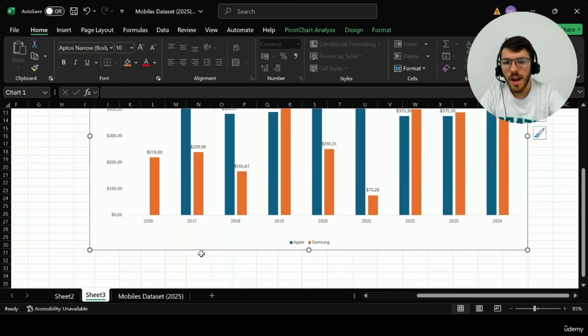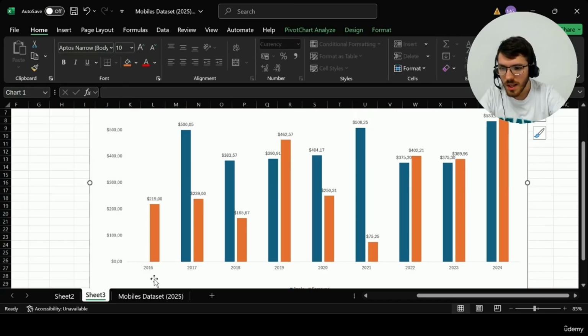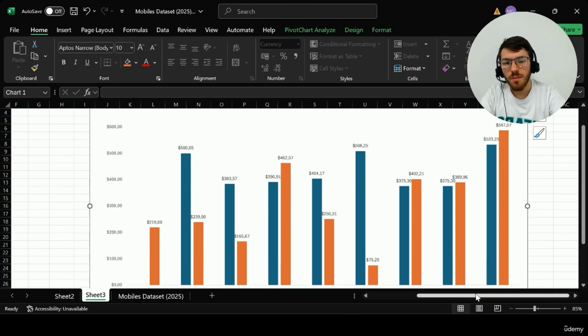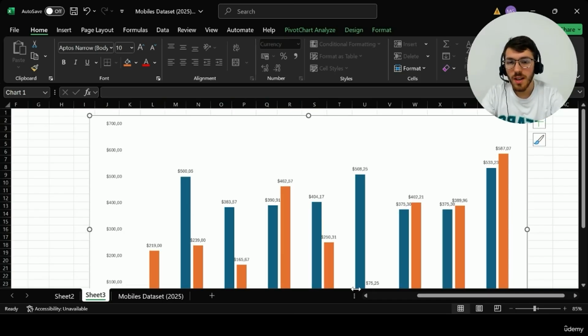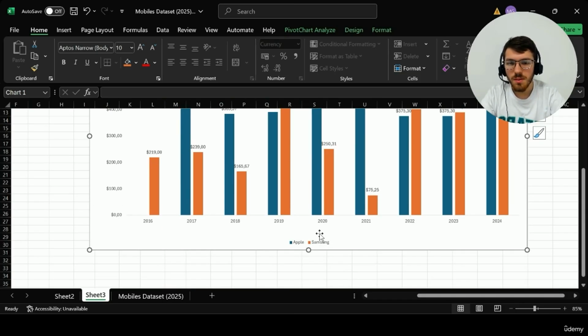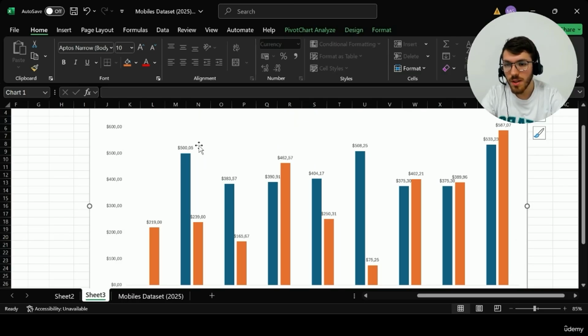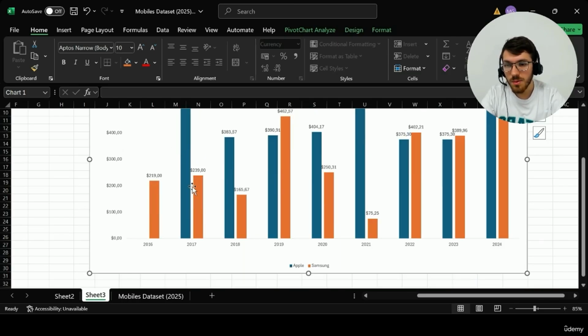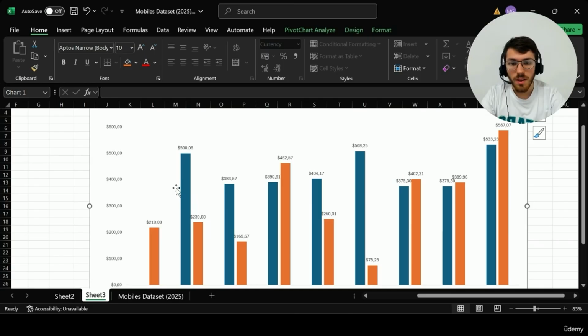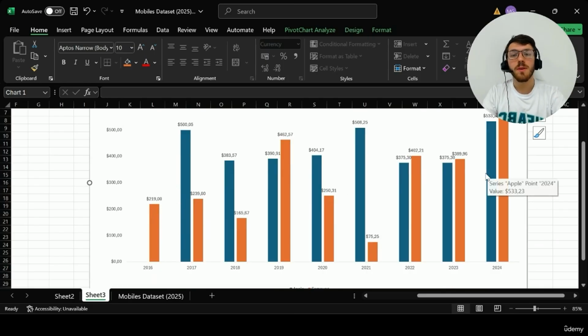I like this. Now we have down below the years 2016, 2017, 18, 19 until 2024. But we don't have a lot of rows with different columns. That's kind of difficult to understand. Now what we have is just comparing Apple and Samsung average price per year. You see, I can see that in 2017 Apple launched something whose average is 500 and Samsung was just 239. So here you can make comparisons better.